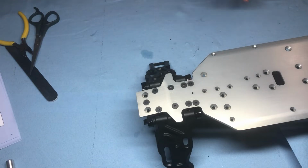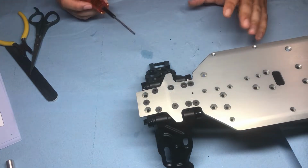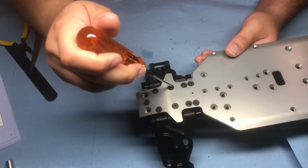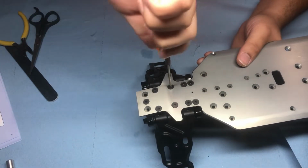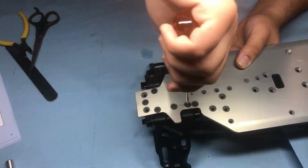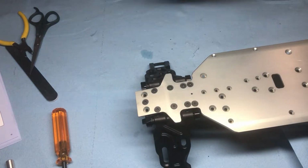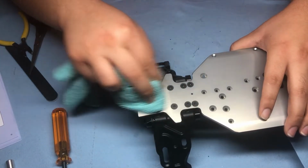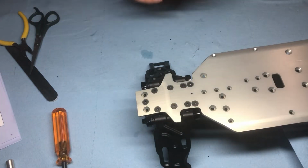Everything is shouldered up, so I'm going to go ahead and tighten everything in kind of a crisscross pattern. I'm going to start from the center and work my way out. And lastly, just going to go ahead and wipe down the bottom just in case there's any excess thread locker.